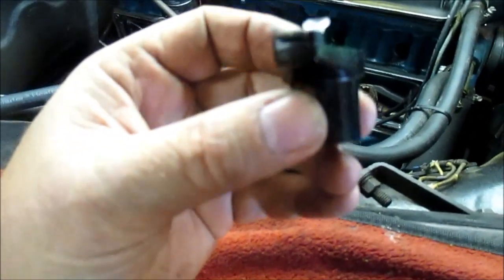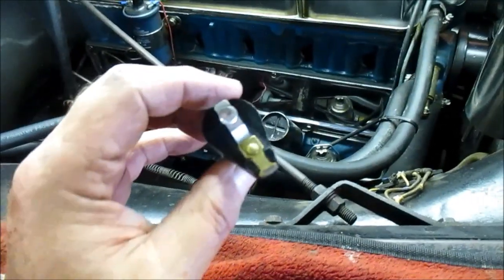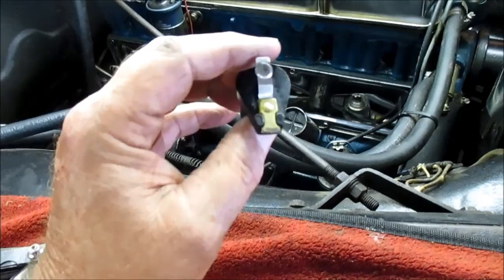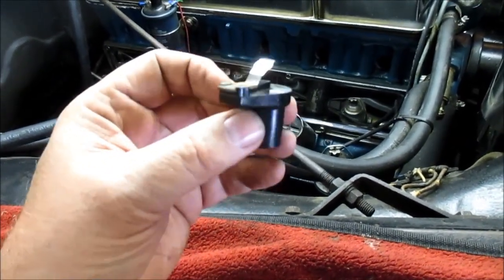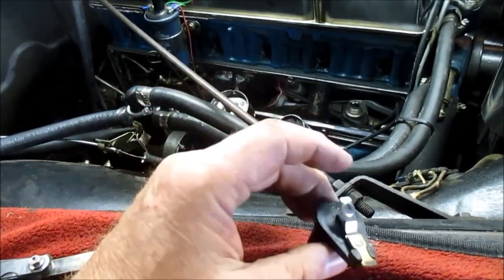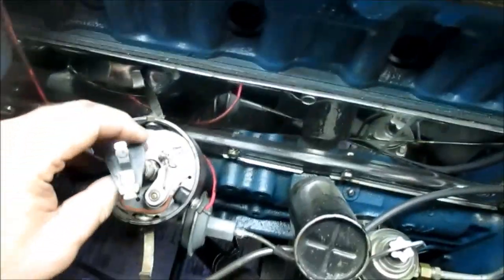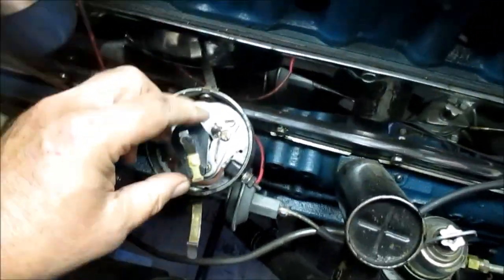All right, this rotor button looks real good too. Now the points, rotor button and the plugs are all brand new. I put them in about 3,000 miles ago, and this is showing hardly any wear. So I'm going to reuse the rotor button and the points and the plugs, and I'm finding out that if I do this by hand, I can do it a lot better than trying to use some other stuff. Okay, we're down in there.